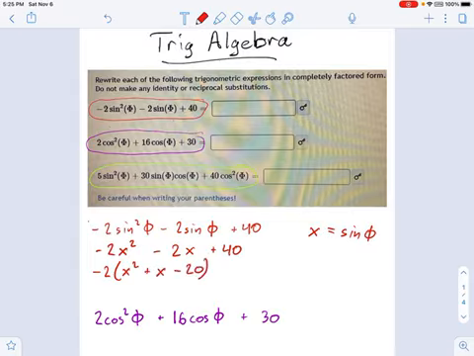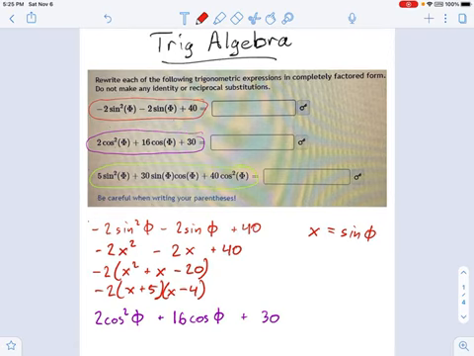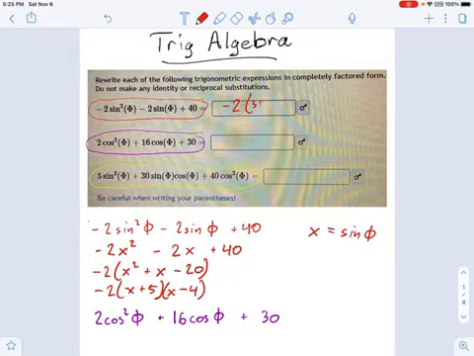So what do we get here? I think 5 and 4 are interesting, so that has to be x plus 5, x minus 4. Those multiply to negative 20, and they add up to 1, which is that linear term in the middle, the 1x. And now I'm done. I just need to turn it back into sines. So this would be negative 2 times sine of phi plus 5 times sine of phi minus 4.